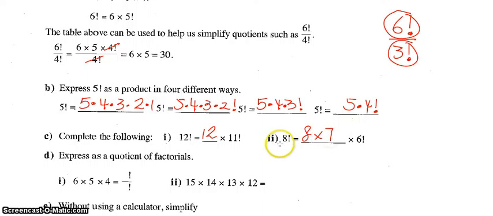So again, factorial is a special operation, a new operation you learned today. You start with the number given, and you keep multiplying in descending order: 8, 7, 6, 5, 4, 3, 2, 1. And there are a variety of ways to write it. You can stop any time and put a factorial there. Now you don't miss the factorial. You can't say 8 times 7 times 6. That's not the definition. It's 8, 7, 6, 5, 4, 3, 2, 1. But then the 6, 5, 4, 3, 2, 1 can be combined into just 6 factorial.